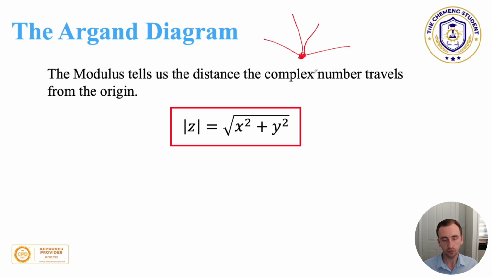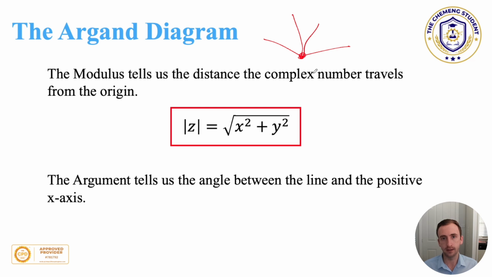How do we know? And that's where the argument comes in, because the argument will tell us the angle that it makes with the positive x-axis. So we know that this is the positive x-axis in this line here. So that's our x-axis. Now, if we worked out that the complex number, the argument, was 90 degrees, then that would tell us that it would be 90 degrees from the x-axis in the positive direction. So your complex number would actually move that way.